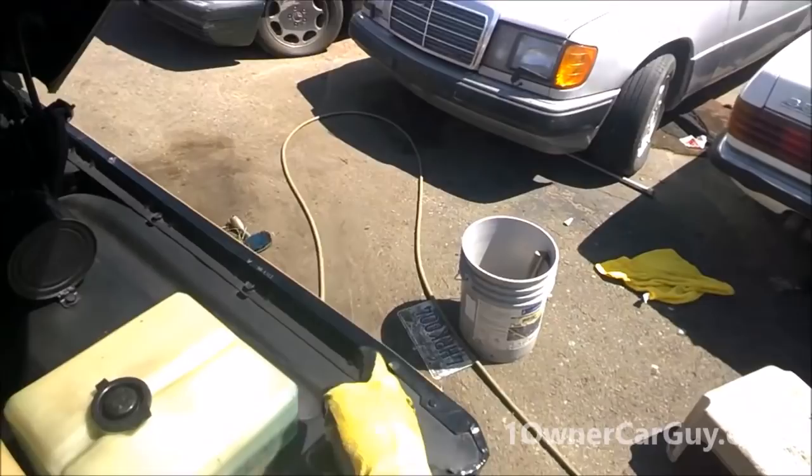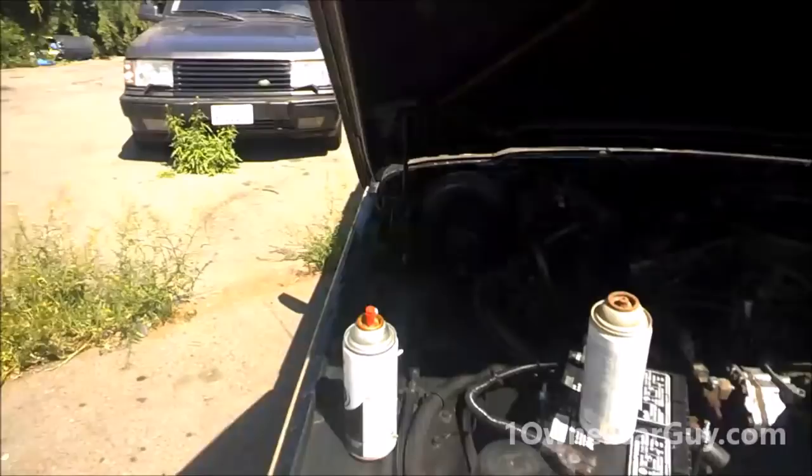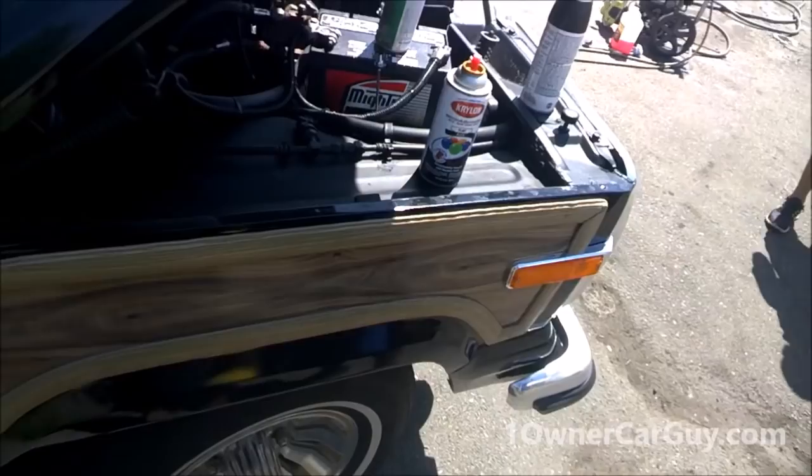I haven't sprayed over here. I'm scared to go around the white. I ain't gonna tape nothing off. I'd like to do that one, but I ain't gonna tape nothing off. I might plug a bulb in there. Might as well. You know what I'm saying? They did a good job painting. It's good. It could be cut and buffed a little, and it would look way better. But it's good. You're done?